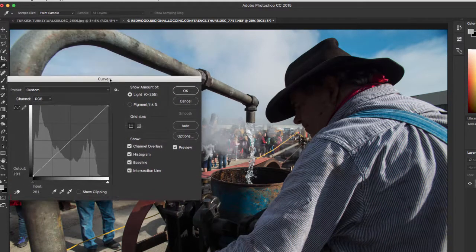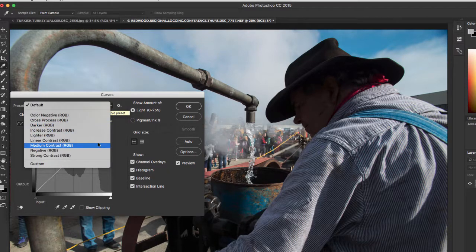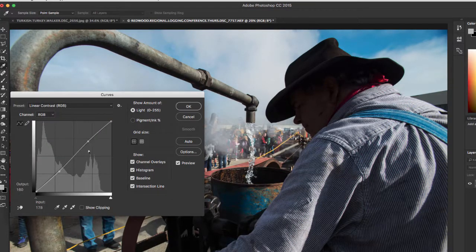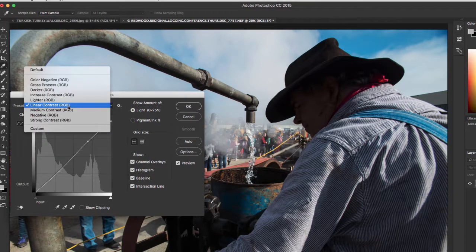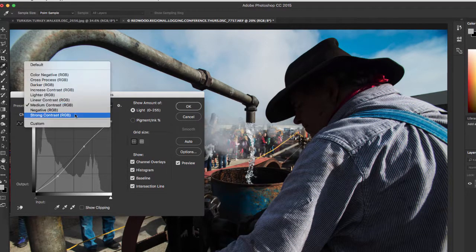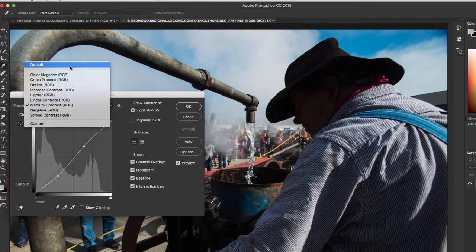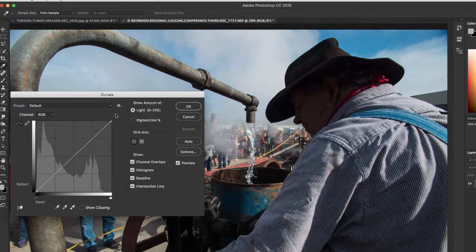I'm going to move this window down so we can see some of the presets that Curves offers us. For example, if I click on the preset window, I can do a linear contrast, which is going to just slightly affect the line. I can do a medium contrast, which you can see will affect the line more. And I can do a strong contrast. This will give you a way to look at how the line gets manipulated and how you can use that to control the tonal range in your image. If I want to remove changes made by the preset, I simply click back in the preset menu and click on Default, and that will take away the changes.